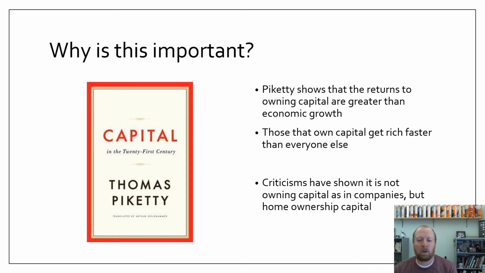And why is this important? Well, we mentioned this book a little bit earlier. This is Capital by Thomas Piketty. And in it, Piketty argues that the income inequality that we see in our country is driven by those people who own capital, those people who own machines, who own factories, companies. Their wealth is growing much more. Jeff Bezos, their wealth is growing much more than anybody else. And he argues those who own capital will grow faster than normal people based on economic growth.